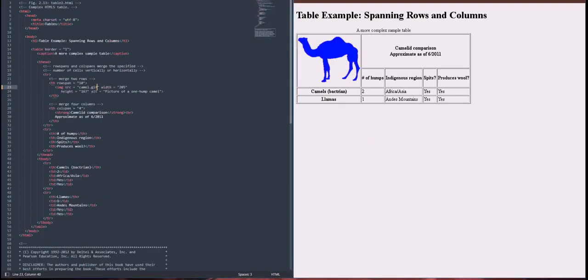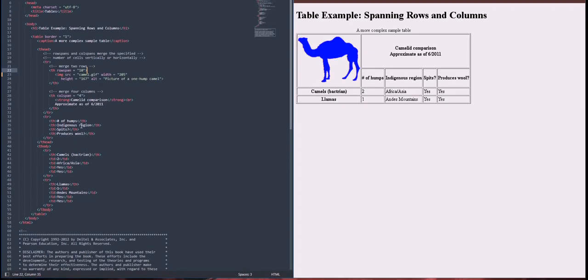The third figure is basically a table. In order to get the camel image, you have to make sure that your code and the image are in the same directory, meaning the same folder, so it can use it, and make sure it's in the right format too. So here I had the camel.gif, and then it will show up here.